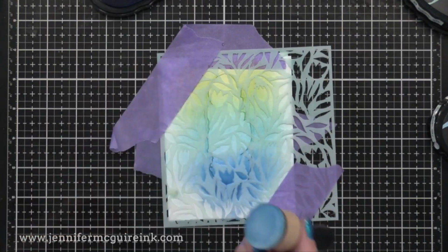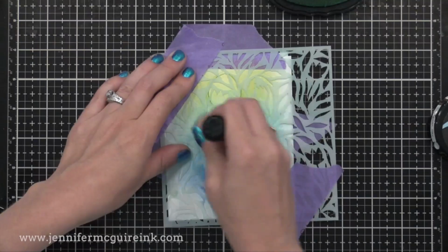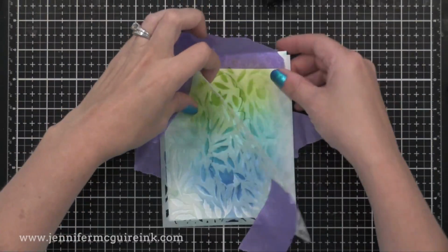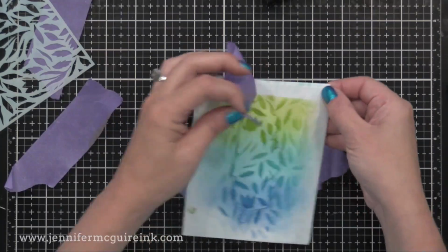And I'll apply a heavier layer of color, the same exact ink colors, in the same areas, but this time with an ink blending tool and a heavy hand. Once I have all the color applied, I can remove the stencil. Then I can remove all of the masks.